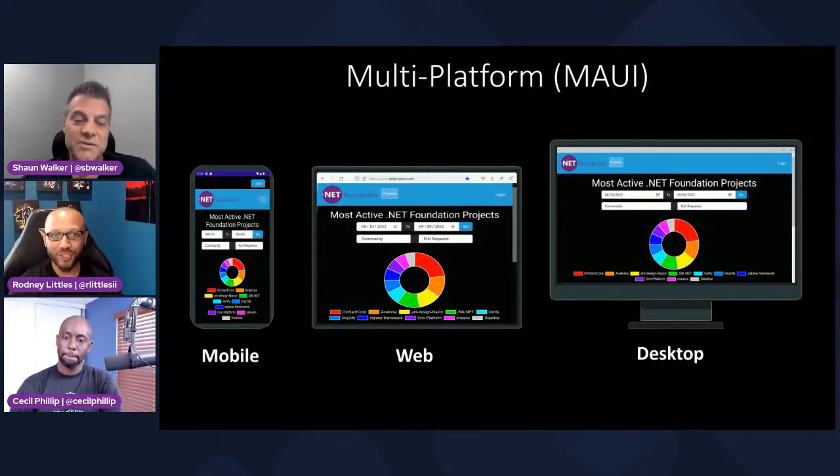There are always the naysayers who would say you can't achieve truly native user interface nuances if you take that approach. Who cares? Maybe that's true, but you can save a whole lot of time and money by building something that works well on all three platforms using the same application.